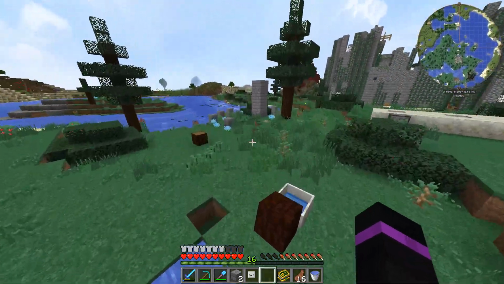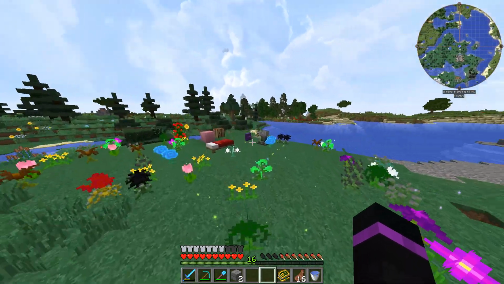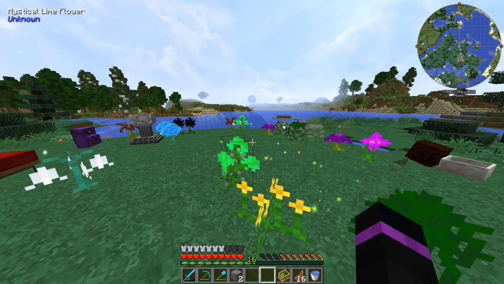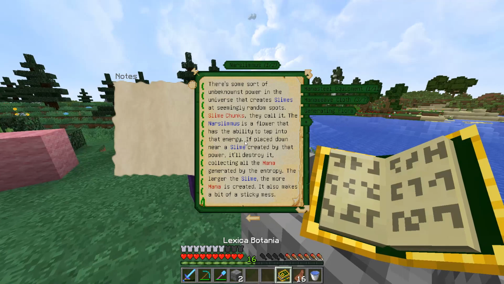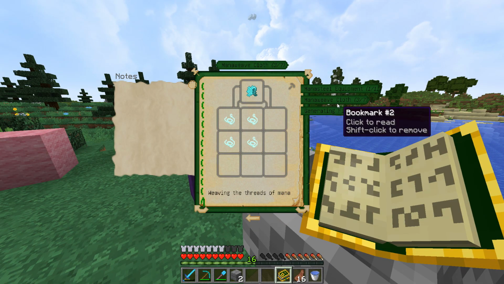Got a lot to learn still in Botania. Can you see I'm an expert at it? Yeah. Lots of learning. And there's something else in the book I just want to take a look at as well. I have bookmarks, which I didn't even realize. We've got the Mana Weave Cloth.